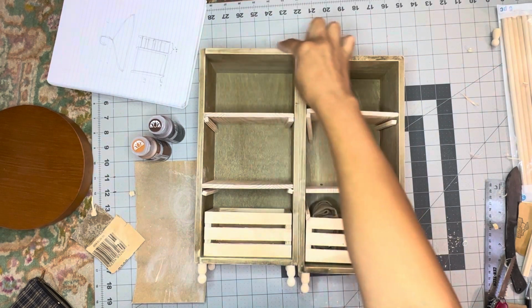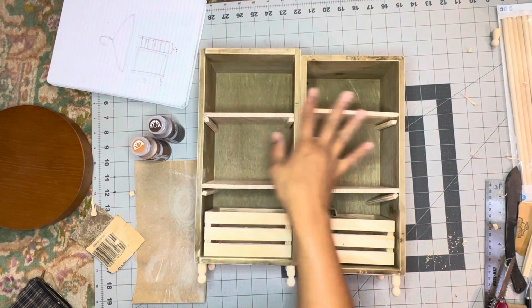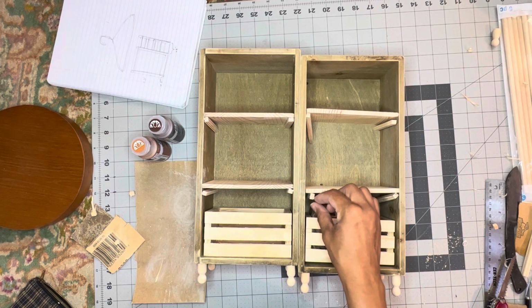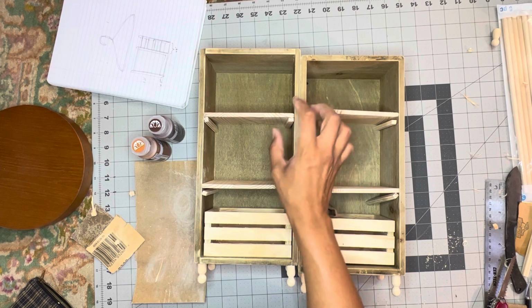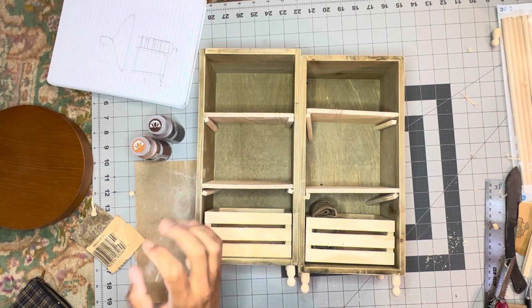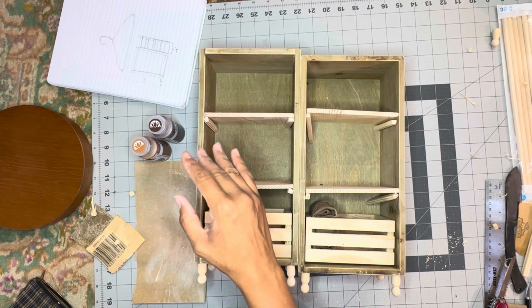Okay, so I went ahead and sanded all of the edges just to make it look a little bit more finished and not as abrupt and harsh. And then I have made little railings. So I'm going to glue those in and then glue in the shelf. And I'm a little bit nervous about this, but we're going to do it.